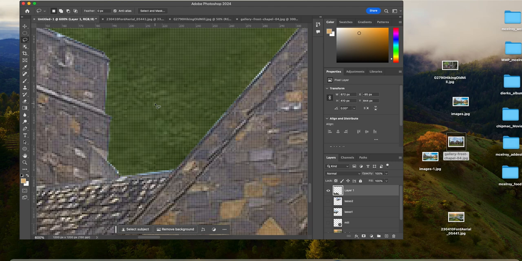I can't add pixels from the other picture and bring them in here easily, because when I copied it, I only copied the pixels inside the selection area. So if I truly did a really bad job and I missed part of the building, I need to go back to my original image and make sure I add that part. Because once you copy it in, you can only select and remove areas that don't look good once it's in as its own layer. So you can only manipulate the pixels that exist on that layer. So in essence, you're cleaning away negative space that you didn't do a good job with.